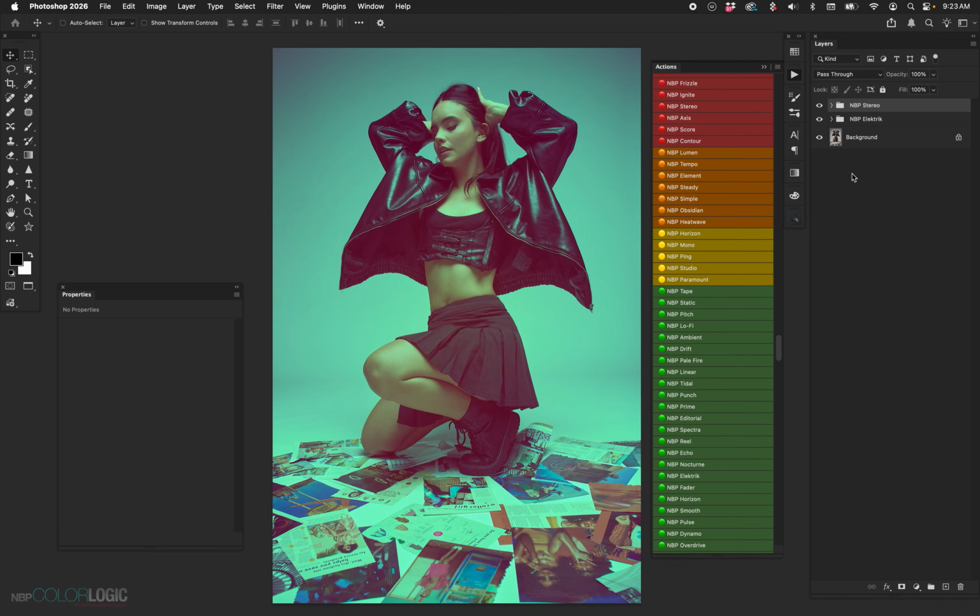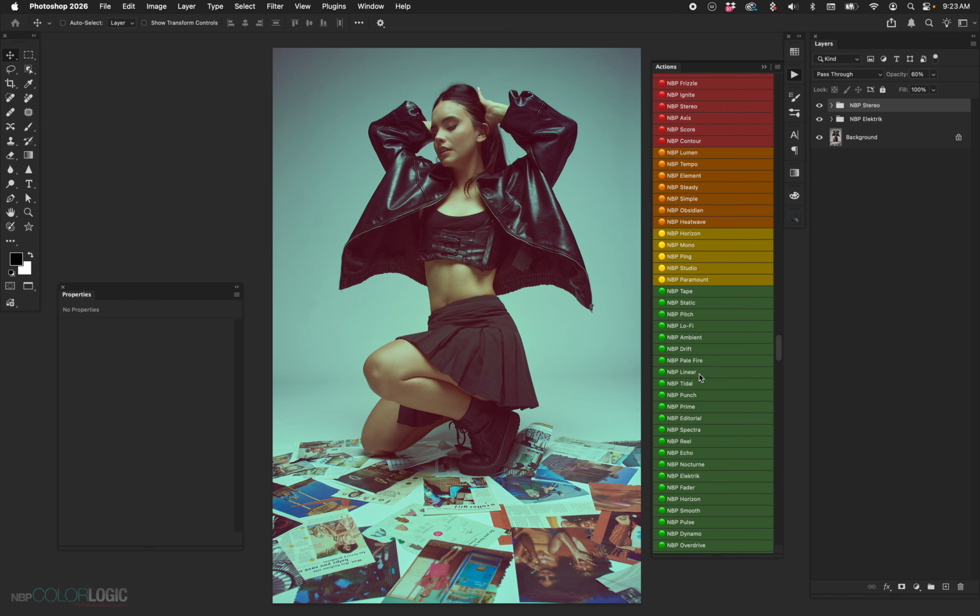First line of defense, obviously, opacity. So I can go 50% maybe on the first one, maybe 60% on the second one, and I've developed a look, right? So I went from this to this, and this is like some kind of a color expression that maybe I wasn't considering. I can leave it like this if I decide it's done. I can change opacities. I can add more. I can add my own custom layers. That is to say, a selective color, or maybe a color balance, or even a hue and saturation, a color and vibrance. There's so many different layers you can add on top of that.